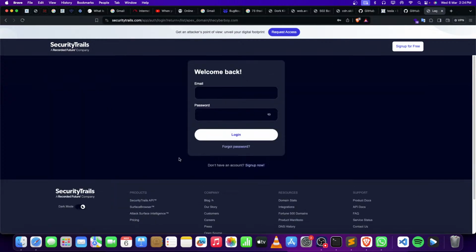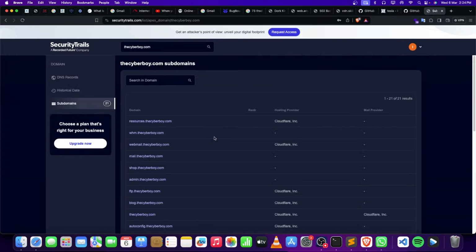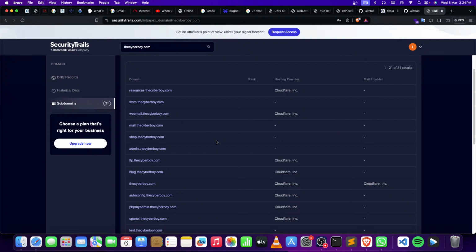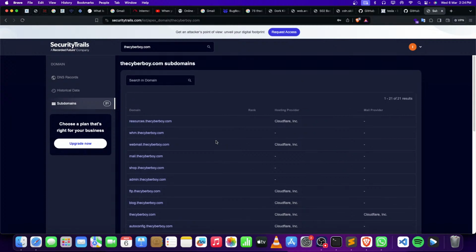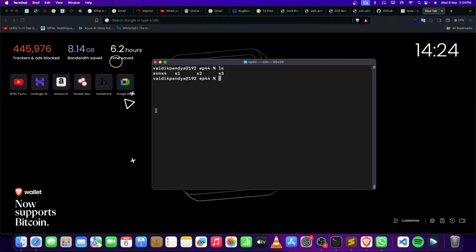That is the main thing. It is way more efficient. You can just log in. I have not logged in. Let me try. Okay, I'm logged in. Now it can show all my 21 subdomains, but the other tools were not able to show me all of them. That is the main thing that we have here. Got it? Just be responsive, that's all.